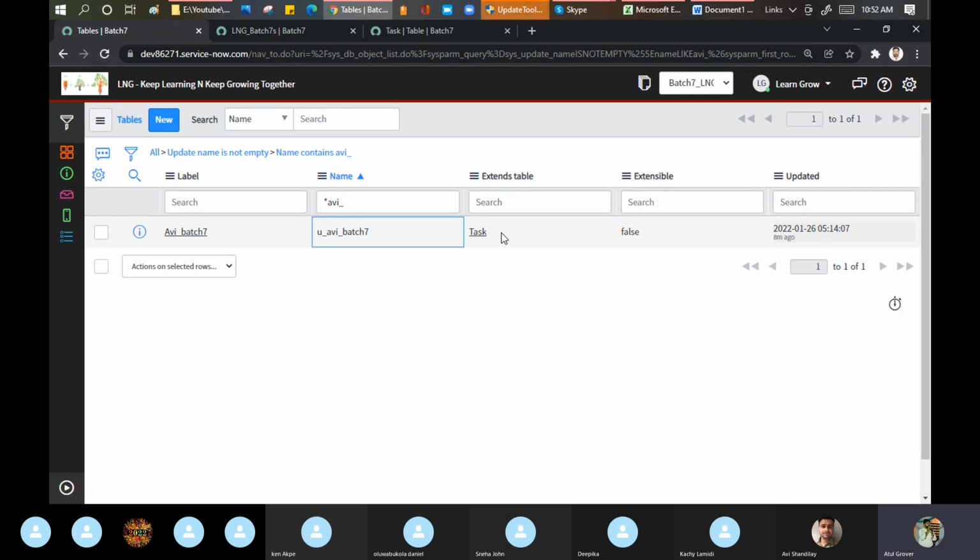I will note down these points and put them in the chat window. If you are creating a table without extending, what new will you get? There are 5 or 6 attributes which will be created by ServiceNow if we are not extending a table from any other table. What are those? We'll see in tomorrow's class.